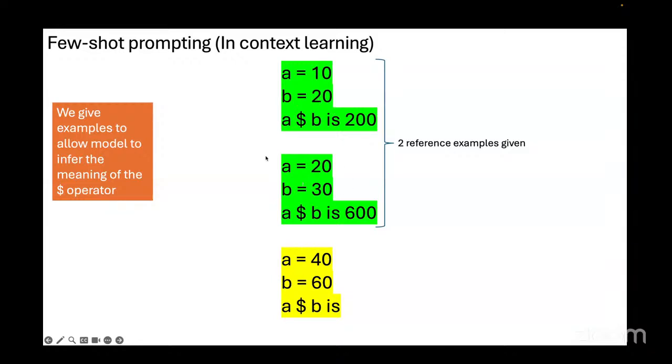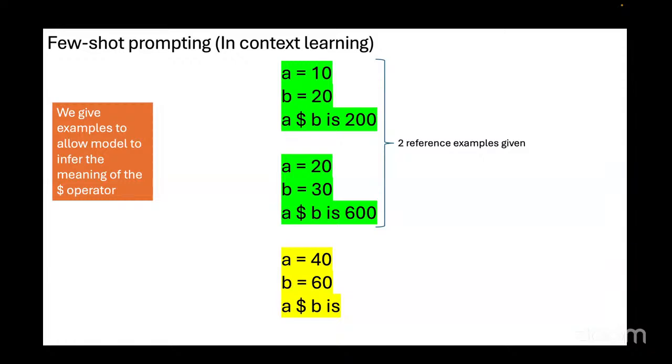So this is one interesting use of few shot prompting. If you see here, the dollar operator has no real meaning in the parametric memory of the model. For instance, a dollar b is not something the model might have learned while training, but we want to introduce this special operator, and I induce a special meaning to it, which is very much subjective here.